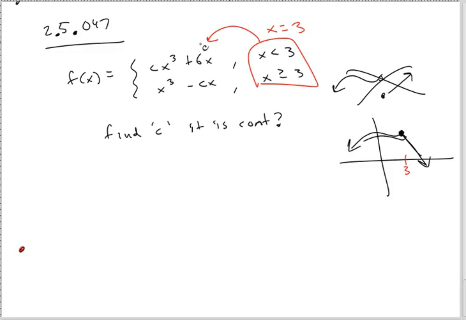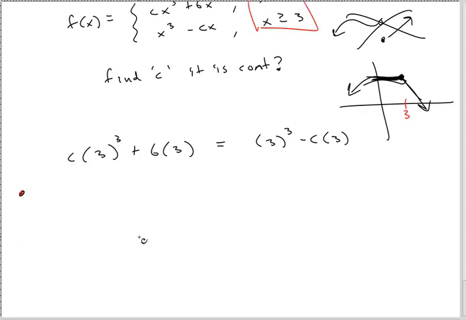So I'm going to plug in a 3 for x everywhere and see what happens. Now remember, that's a cube. So that's when I plug in 3 there. And I'm going to set it equal to whenever I plug in 3 to the other side. The reason why I'm setting them equal to one another is because that height, the y value right there, is the same. They're the same point at 3. And I don't know what that y value is going to be. I don't really care, but they better be the same.